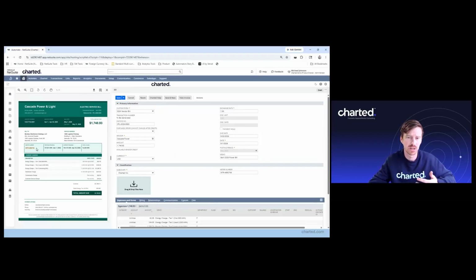We can see that the direction I had focused on, meter number, it was able to find under that meter number tag. If you remember, that was part of my direction. I gave it some natural language, right? It wasn't scripting, but I told it, hey, I want you to look for this kind of value, and something that can help you find that value is that meter number word or tag that is going to exist on this particular invoice. So it was able to capture that and bring it into my custom field in my vendor bill record and populate that.